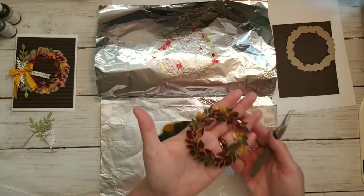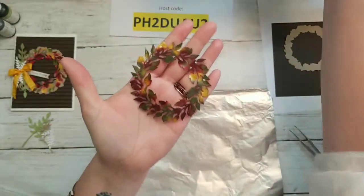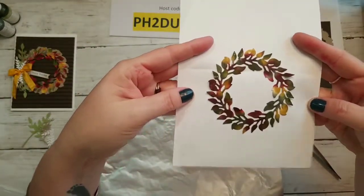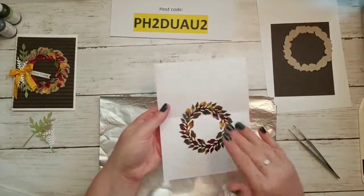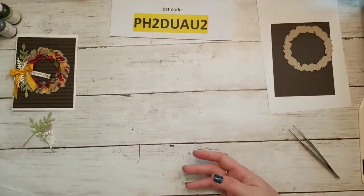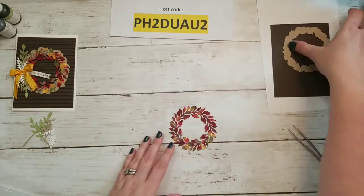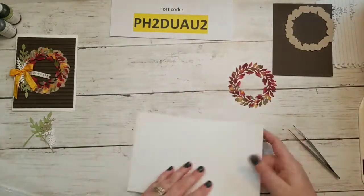And there you go. There's our gorgeous little wreath. Might be easier if I set it on a piece of white paper so you could see how pretty that is. Alright, so this does take a minute to dry. You could hit it with your heat gun so that you could use it right away. But I actually did a couple in advance so that I had a couple that were dry. I'm just going to pull that out here. And then all I'm going to do is fold my card in half.